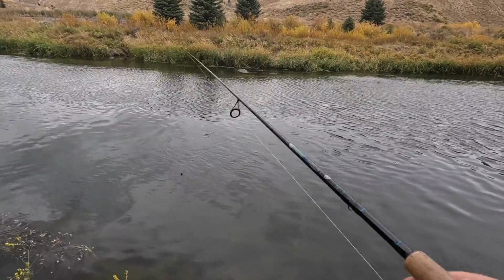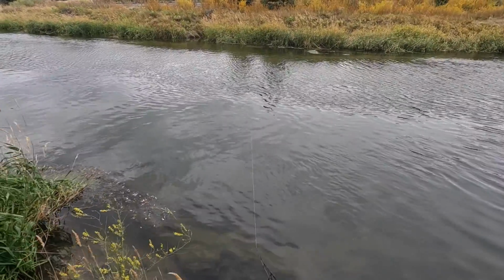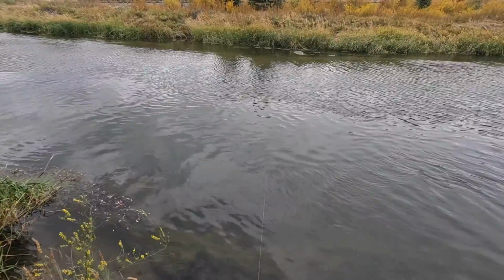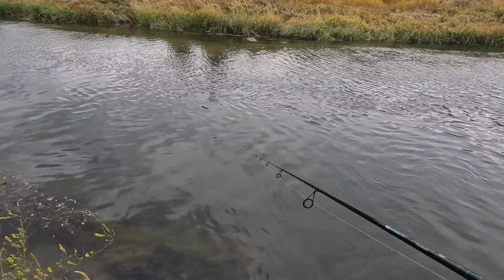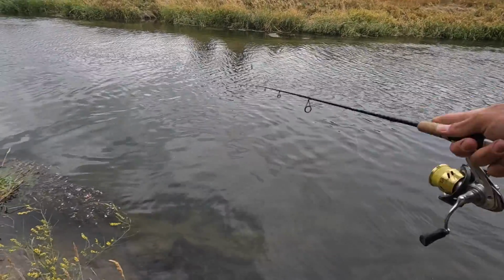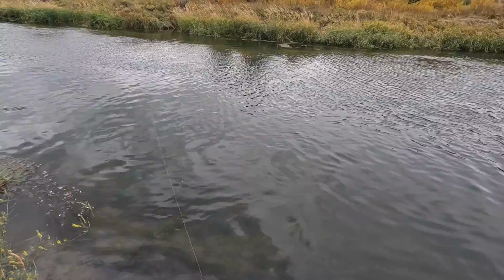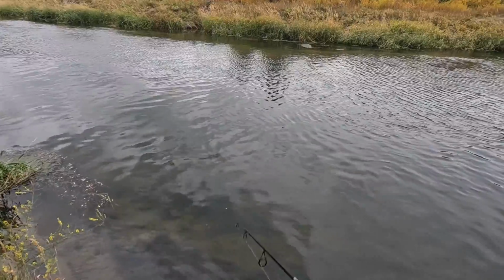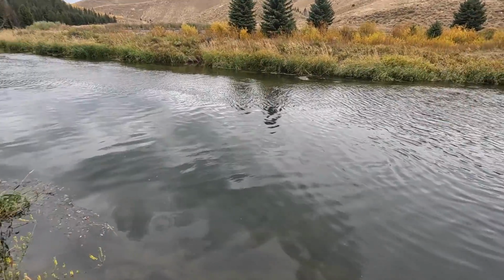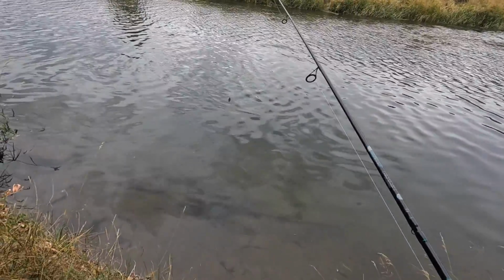Guys, that was definitely a tiger muskie. I couldn't really show you guys because it wasn't easy to really see him. But there is a big trout in here. He followed the jerkbait. He followed the spinner. And I think it's a brown. Could be a tiger trout. But I can tell that this tiger loves sitting under this because he left for a minute and he just came back. Alright guys, so apparently this river's full of muskie.